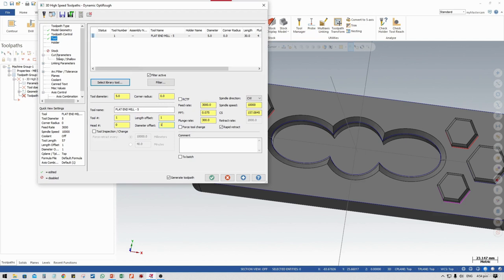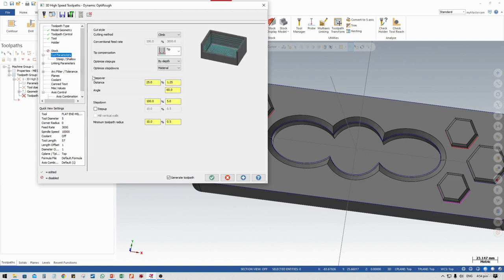Now let's move towards the cutting parameter, which is the most important thing you should know about, the cutting parameters you are applying. So the first thing is the step over. The distance between each toolpath is called the step over. So every time it will take a step of 1.25mm. It means that we are using the 5mm cutter, so 25% of the cutter will take a step. So it makes that 1.25mm. Okay. So we're going to make a 1.25mm cut.